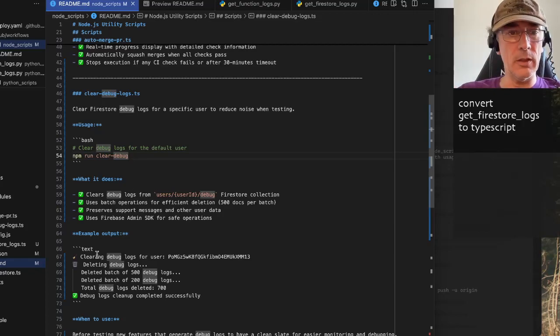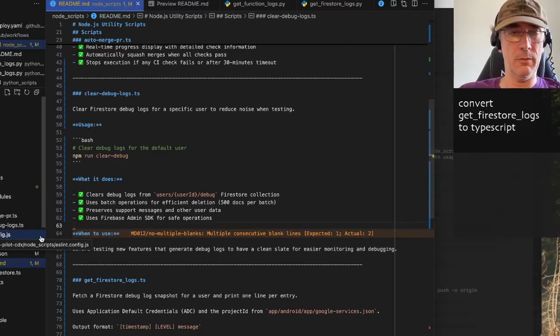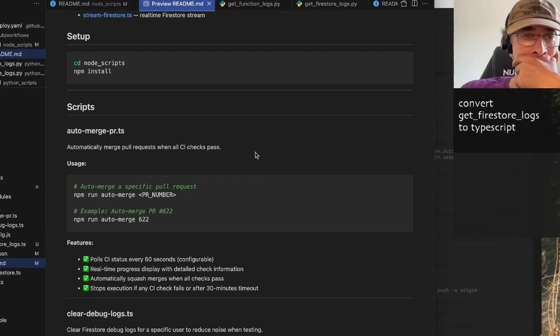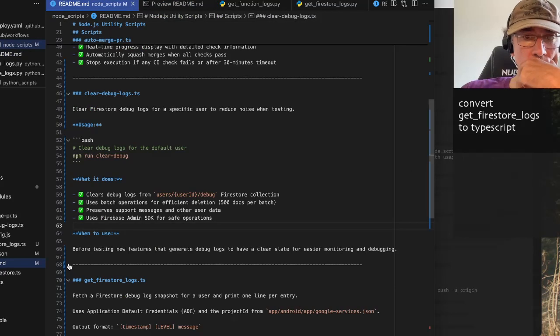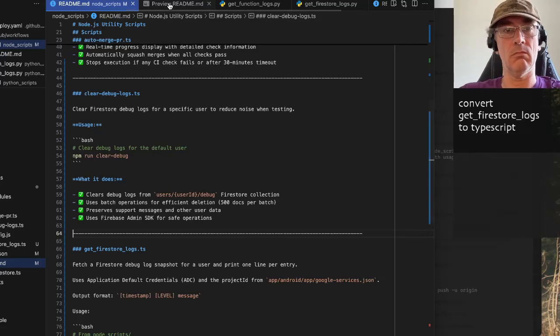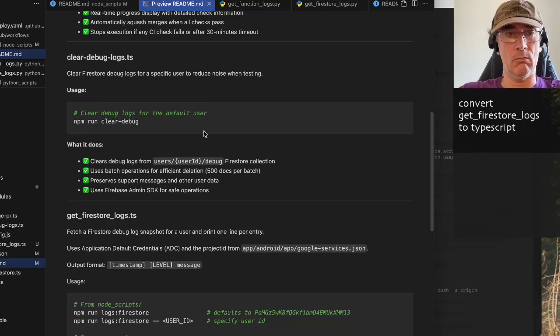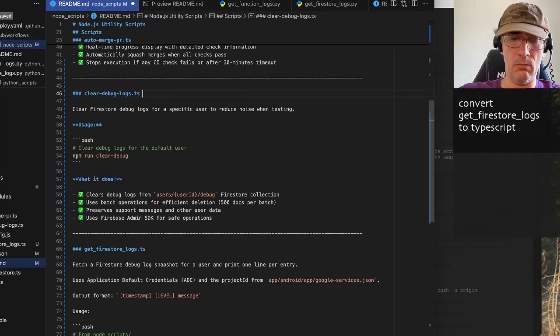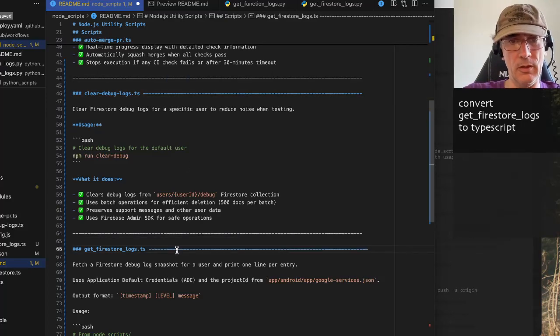Okay, so clear logs is fine. We don't need the example output. It doesn't need, not useful information. When to use, no need. Is there a way to make it also more visible? Can I put a line here too? And maybe I don't need that line anymore.